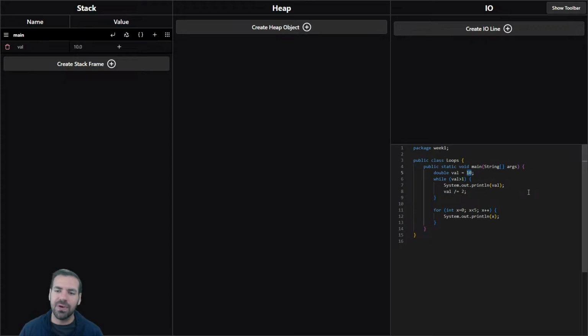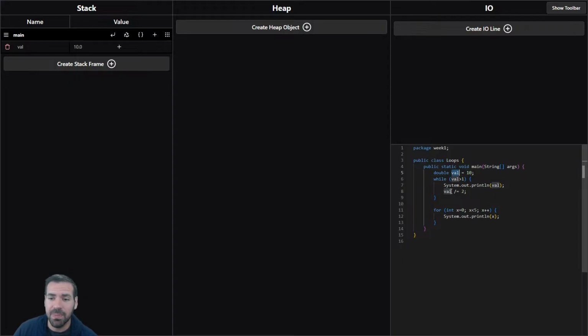We can always convert an int into a double without loss of precision because every single possible integer value can neatly fit inside of a double. There's no concerns there. So Java will convert this 10 into a double. That's why when I put it on the stack, I put 10.0, because by the time it's stored in val, it will be converted into a double.